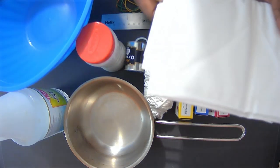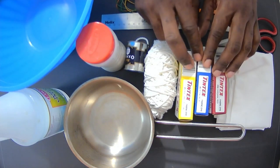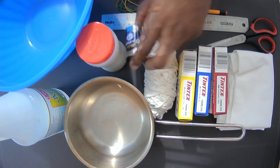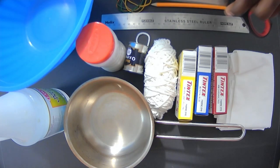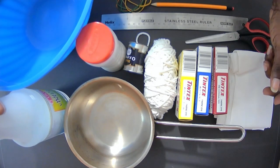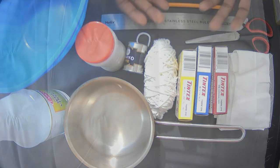All right, so let's check off the items. We have our fabric, our dye, our cord, and sharpener just in case the pencil breaks, our pencil, our scissors to cut the fabric, our pot, vinegar, salt, pan, and just about everything.